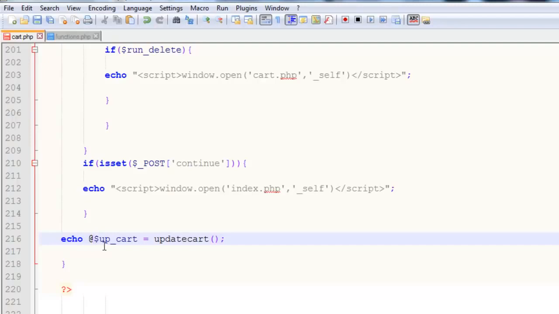So this simply means if this whole function is not active or is not working, it will not generate an error, because we are doing two tasks at one time.